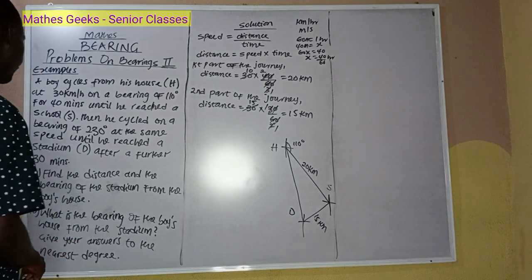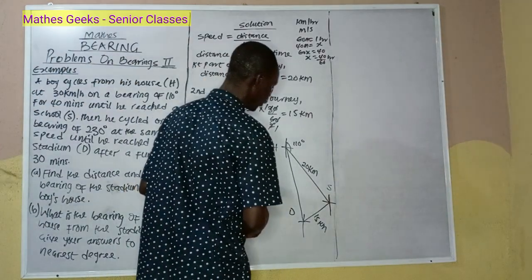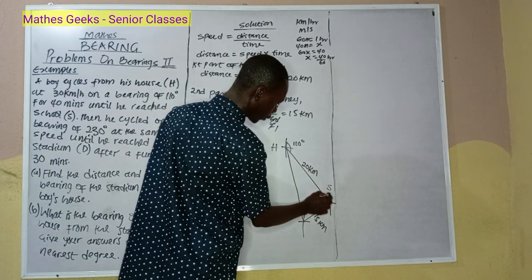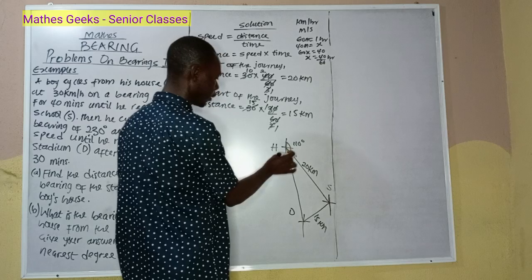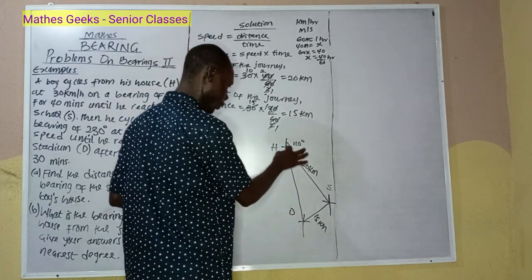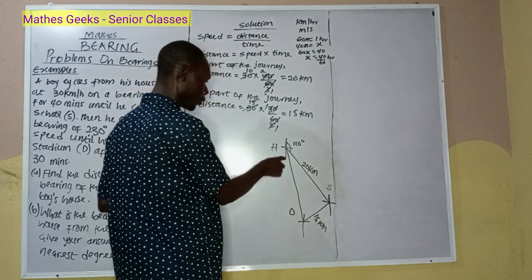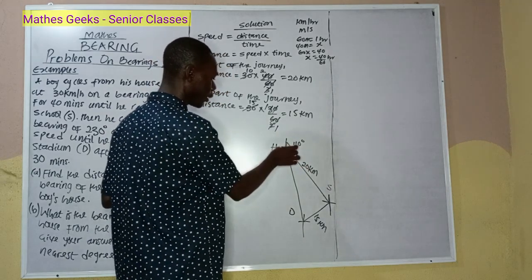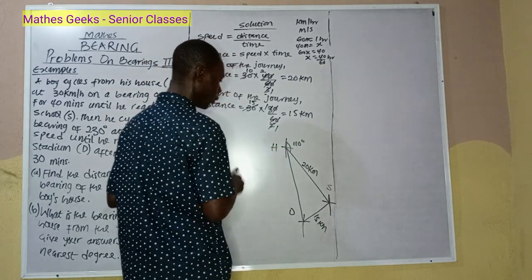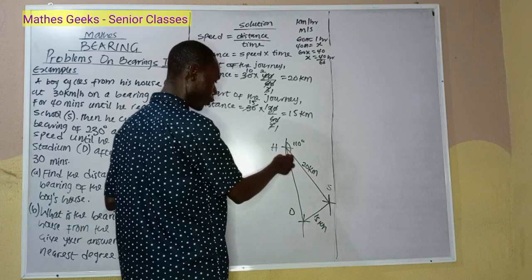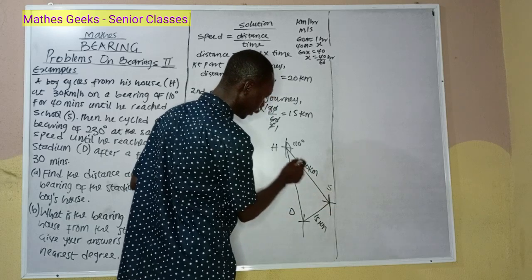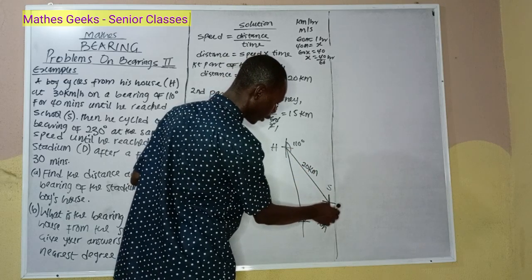Okay. So now let's analyze our diagram. This is 110 degrees. We cannot get this angle just from complementary angles, since the line connecting H and D is not resting on the east. We still have an angle here which we don't know, and we don't know this angle. We can get this side from complementary angle, but let's resolve here.